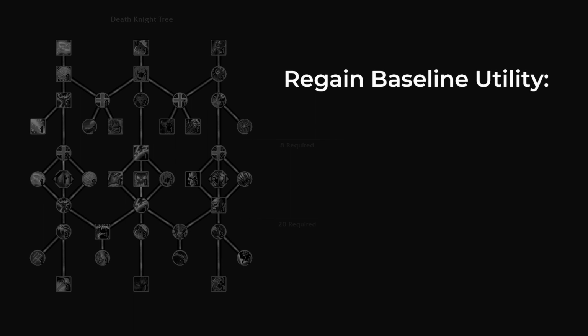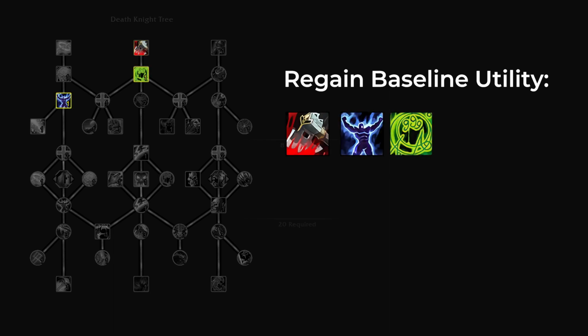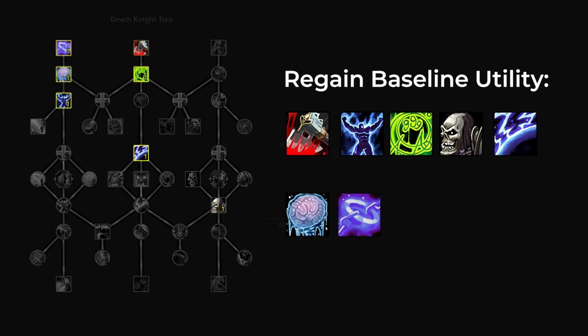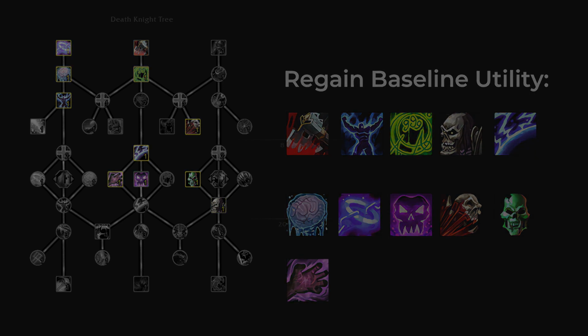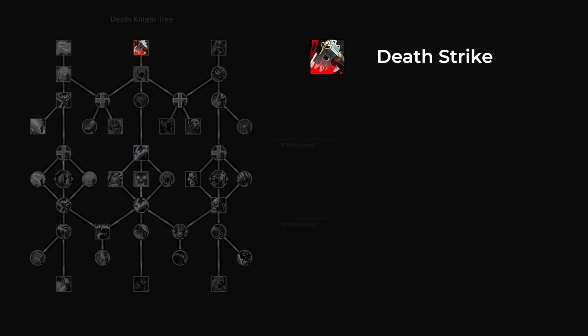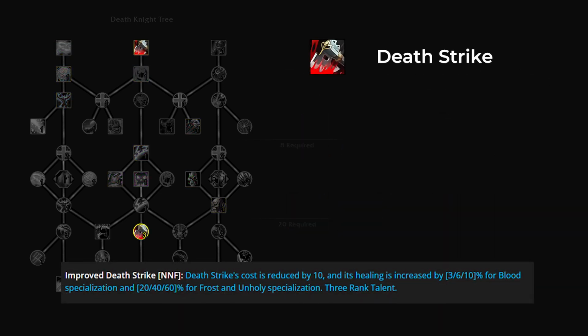To regain the utility in Dragonflight that you previously had in Shadowlands, you will need to unlock all of the following talents: Deathstrike, Icebound Fortitude, Anti-Magic Shell, Lichborn, Anti-Magic Zone, Mind Freeze, Chains of Ice, Death's Advance, Corpse Explosion, Control Undead, and to some degree Asphyxiate, which was previously only baseline for Blood Decays and a talent for Frost and Unholy.